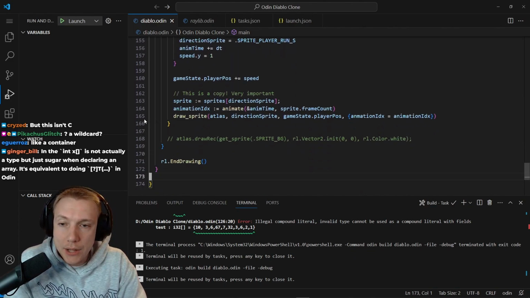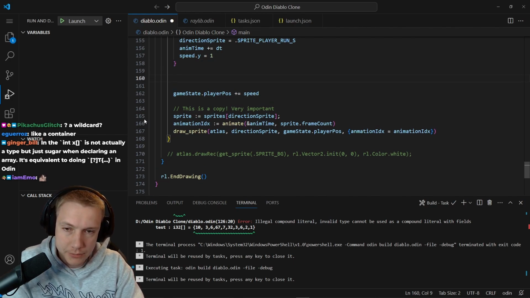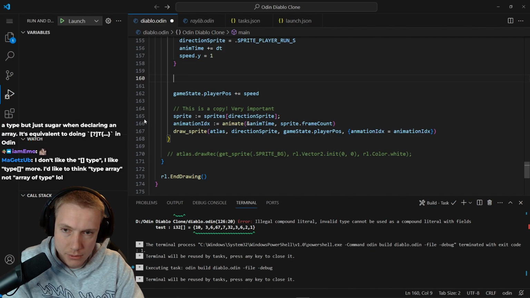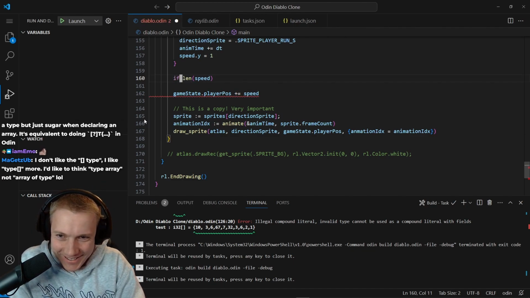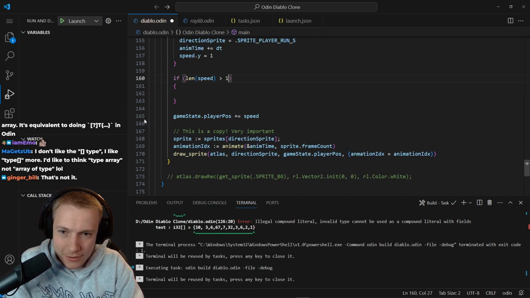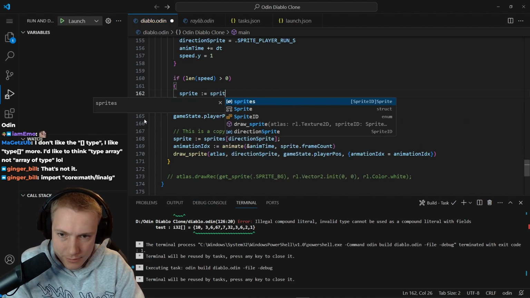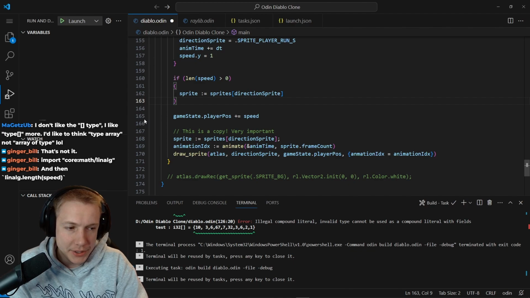All right. Do we have a way to create or infer the length of speed? Yes. Really? That's not it.